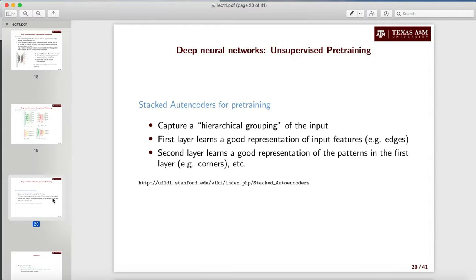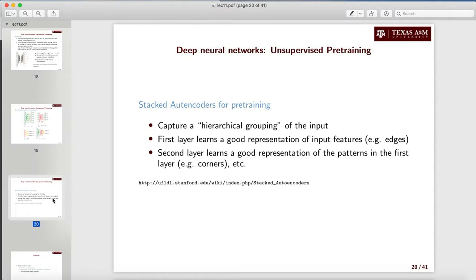So this is essentially the first part of this lecture, in which we have covered the motivation and challenges behind using a deep neural network. As we have said, the main motivation behind using a neural network is that we can have data-driven representations of the feature space, and by having multiple layers, we can have a hierarchical set of more comprehensive representations of this input space. But there are several challenges. The first challenge is in terms of computational complexity, and now we are able to solve that through GPUs.